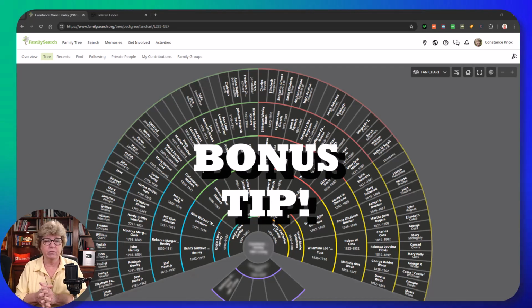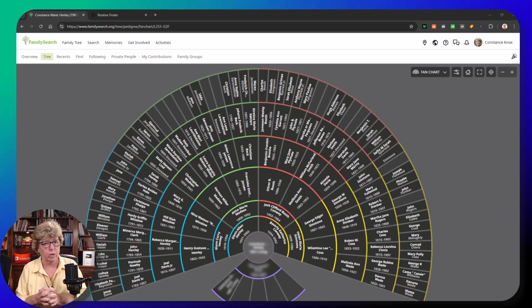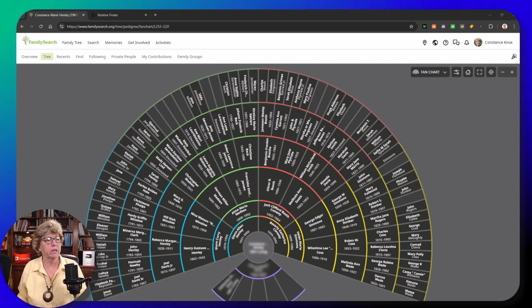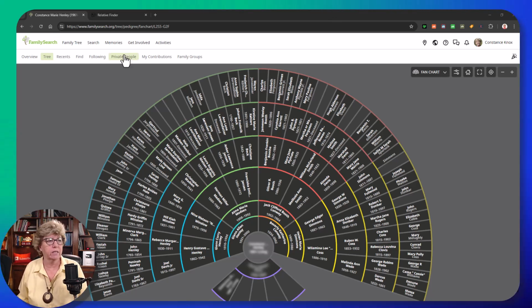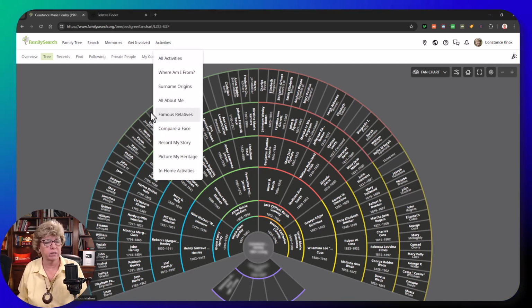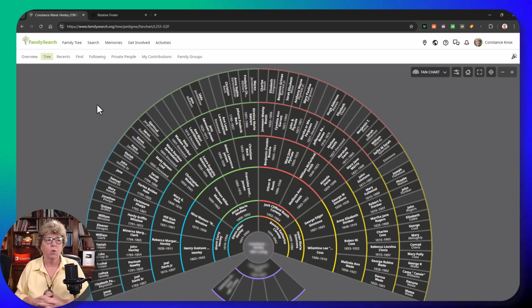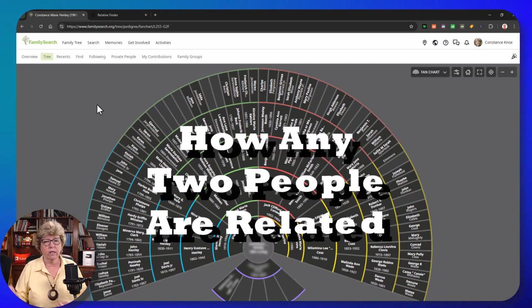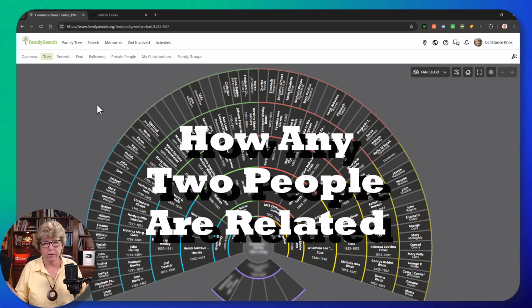Okay, here's my bonus tip. If you haven't seen this trick before, this is fun. So similar to how we went into the Activities tab and we said, what about these famous relatives? Well, what if you want to figure out how you are related to any other person, whether they're famous or not?